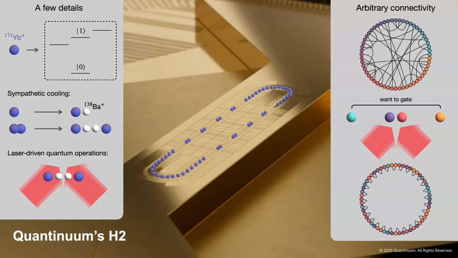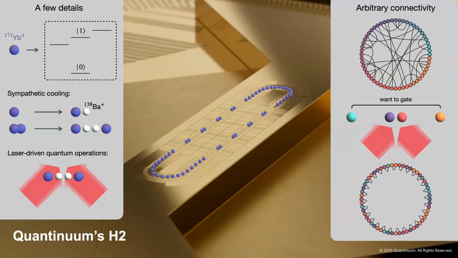And one really nice feature of this architecture, and the reason we pursued this architecture, the reason this architecture was put forward back in the early 2000s, is that, by virtue of the ability to move all of these ions around, we can reconfigure them in arbitrary ways and therefore do gates between arbitrary pairs of qubits in this kind of a computer. So imagine a circuit that looks like what was schematically drawn at the top. It doesn't really look like a circuit, but what that's meant to represent is a request to do gates on many different pairs of qubits arranged in some arbitrary fashion relative to how they're laid out in the trap.